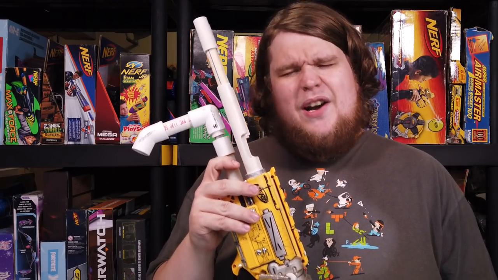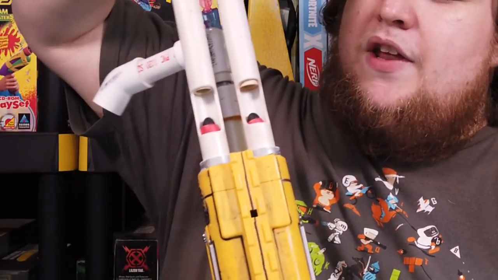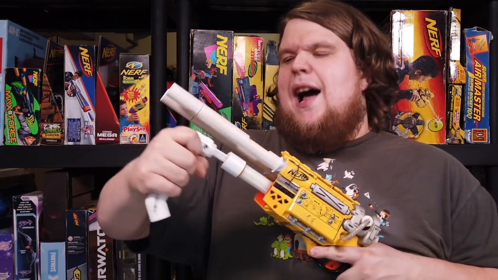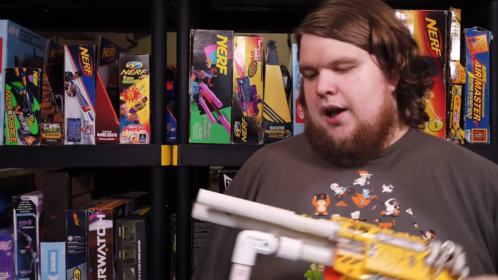Loading one dart, however, is extremely easy. You just drop a dart in there, and then you just close the breech over the dart. And then you pump it up quite a few times. Of course, you can pump it up a lot, but pump it up too much and you risk blowing the tanks. And that went through my dart catch.